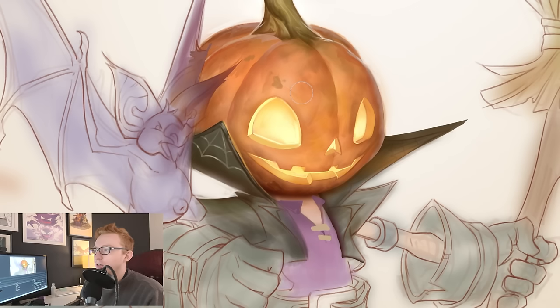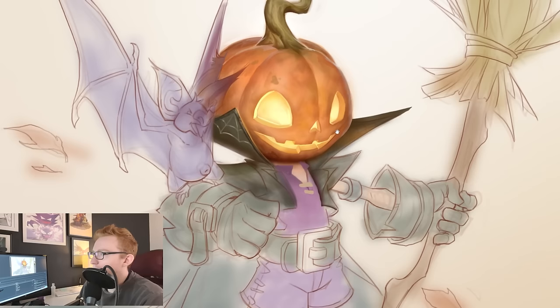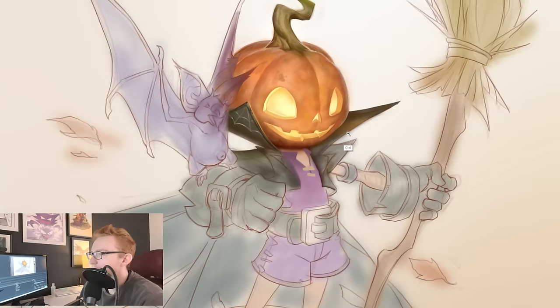All right. So I've been sitting here painting for about 45 minutes in total. I'm definitely not going to be able to paint this whole thing. If you guys really want to see the full process, maybe I'll end up painting this whole thing as a little demo — let me know in the comments.